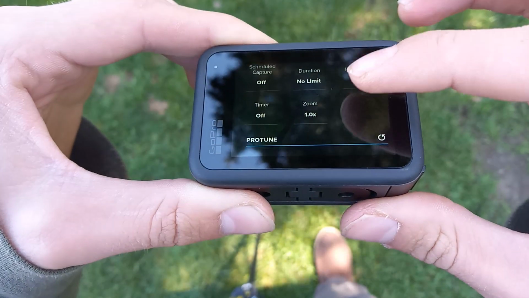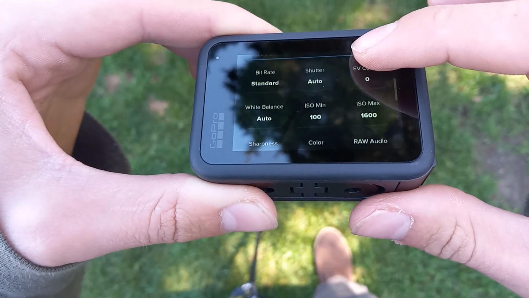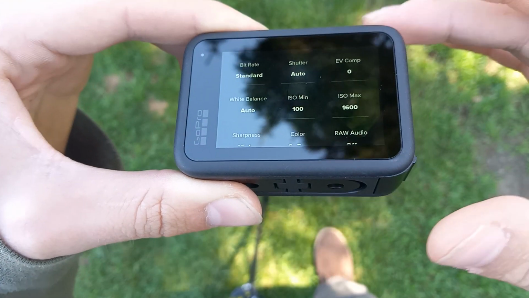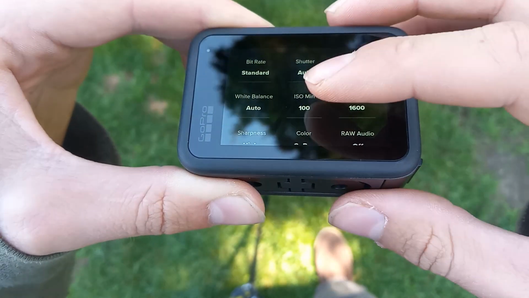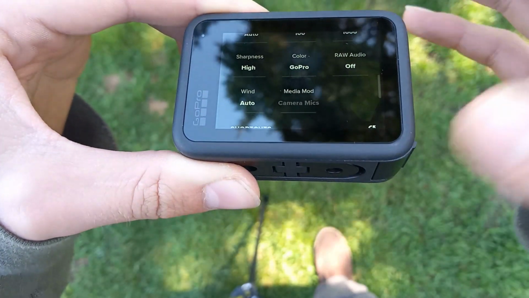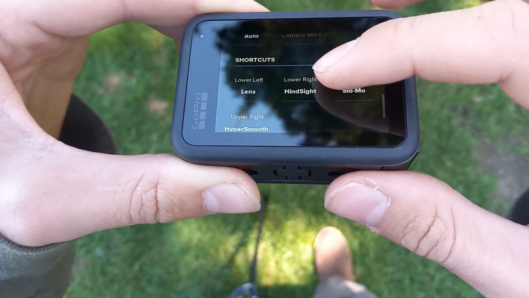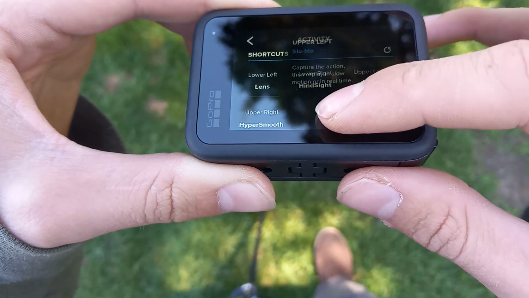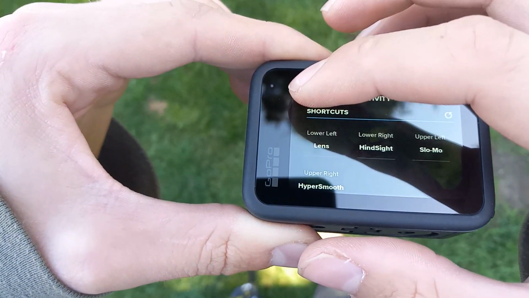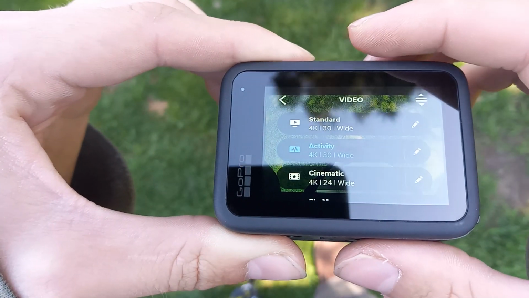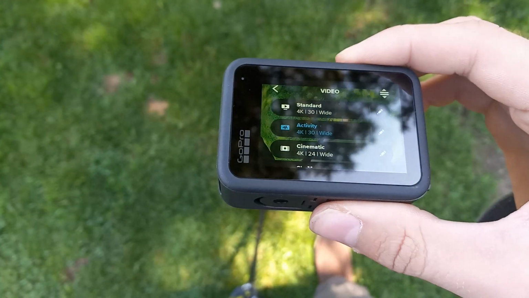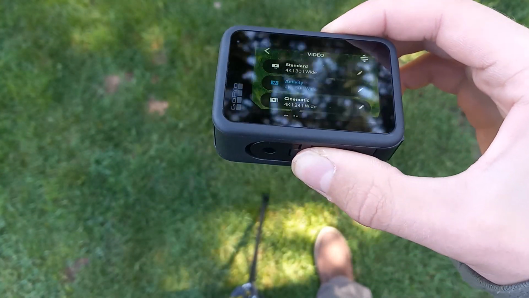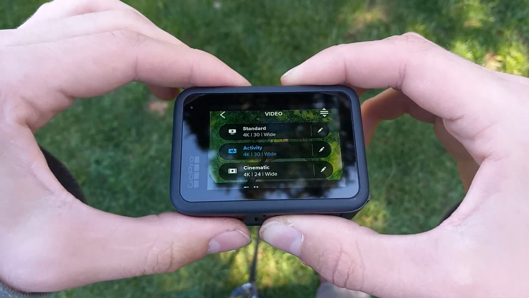All of these settings are based to the GoPro. You will not have to change any of these. The only thing that you're going to have to change is 4K to 30 FPS. All of these. You guys can go ahead and pause the video whenever you want to, if you want to copy these down. Okay, so activity, good light, neutral light colors, all that good stuff. That's what I use the most.